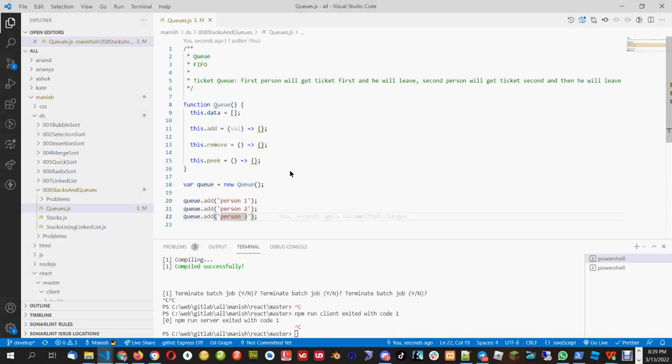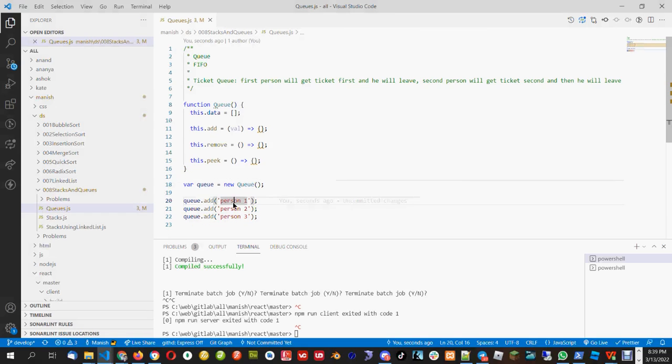So if we put the array structure, let's say this is my array. I will add the person from the beginning. So person 1 will be in the array. Then another person which will come here, he will come before it. And then another person which will come here will come here. And when I want to remove it, I will remove from the end. That is, I will use the array pop to remove this, then this, and then this. This is how we will build our structure.